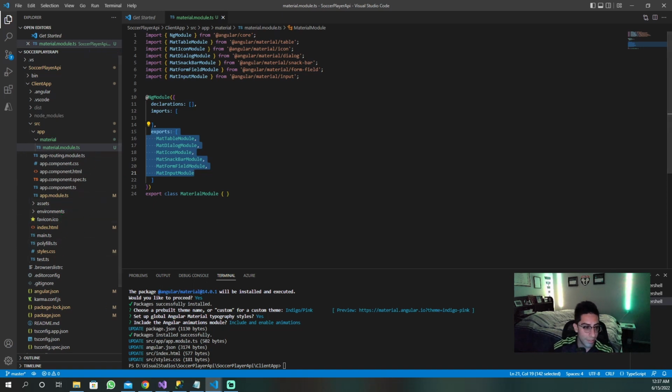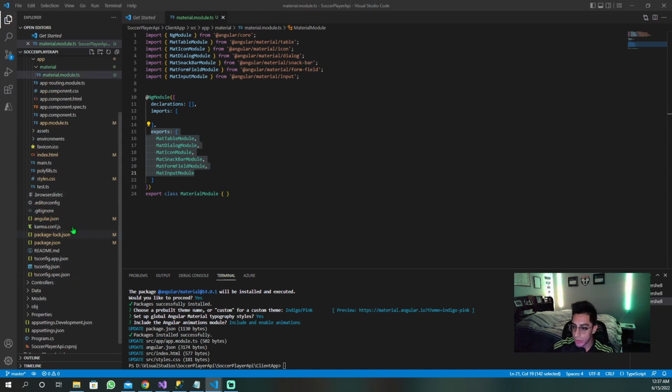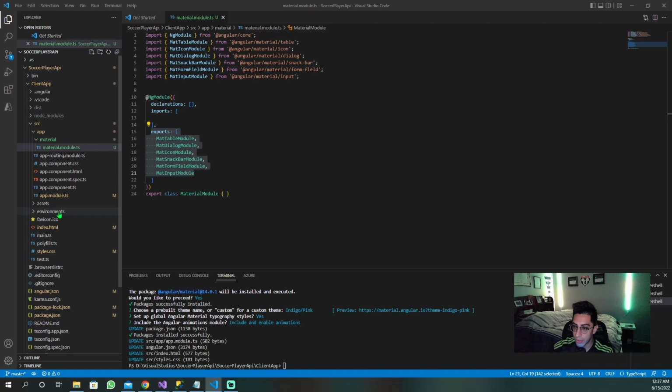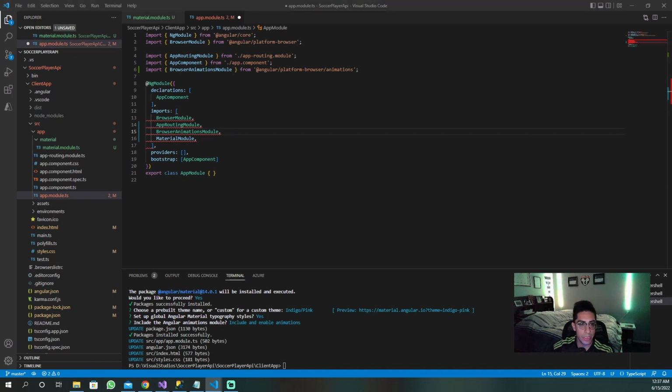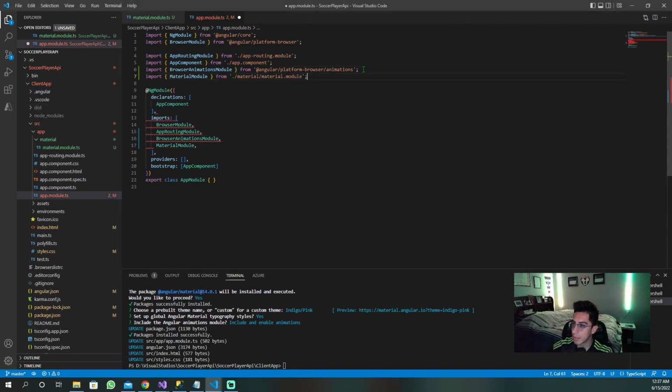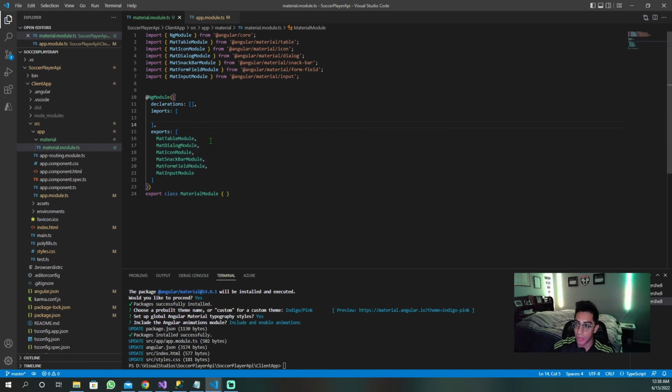You will have to add this package into your app.module, so you will need to do that. Let's go ahead and do that just to not get too out of sync. Let's throw that in here, and we're going to need our import statement. So let's go ahead and throw that in there. Cool. So our Angular Material is now set up in here.